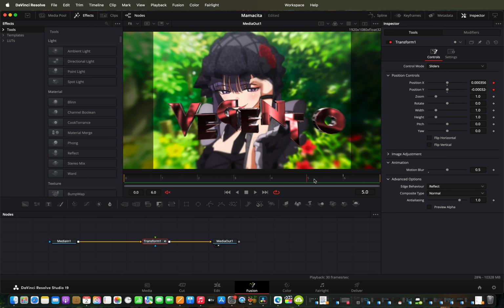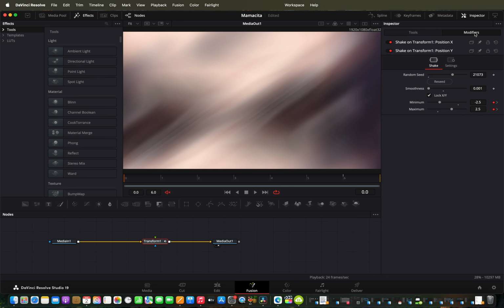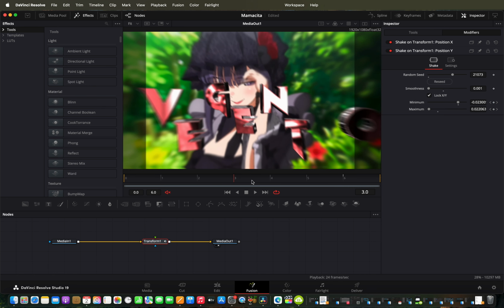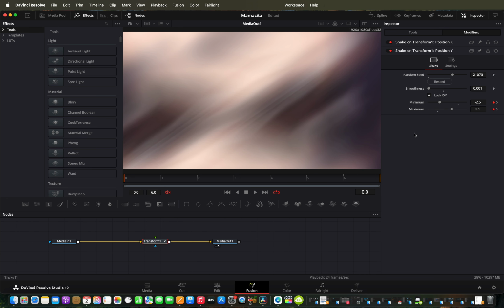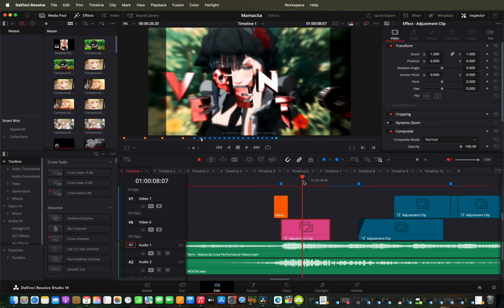This is pretty much the same shake that I use. I've been using this shake for a long time now, so it looks pretty good. I've spent a lot of time tweaking the settings, and the value that I like the most is -2.5, because to me it looks more like a roto style shake, where it's not too strong but you can still see it, and it meshes in much better.